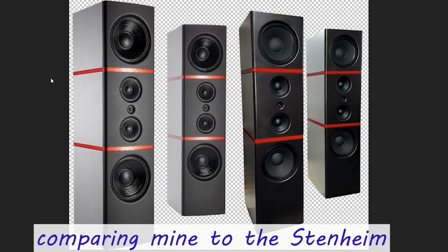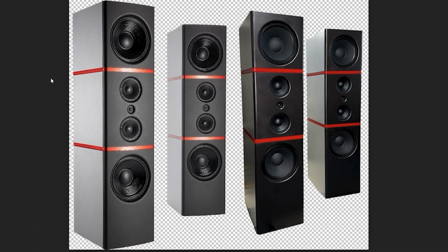Not too shabby for a little backyard build, huh? Yeah, we can do it. Now let's do a quick test and hear what this bad boy sounds like.